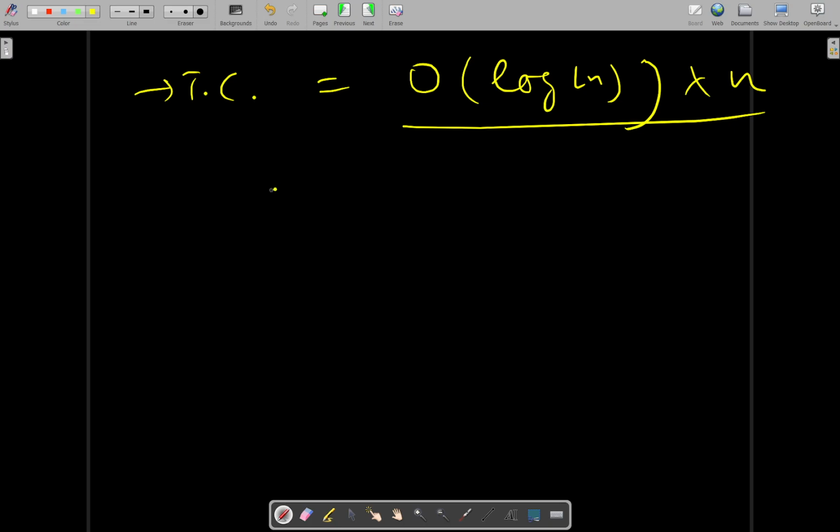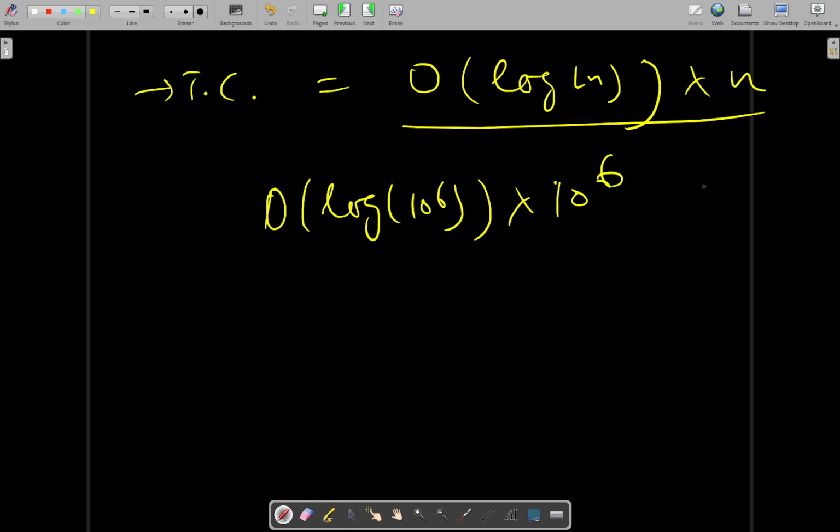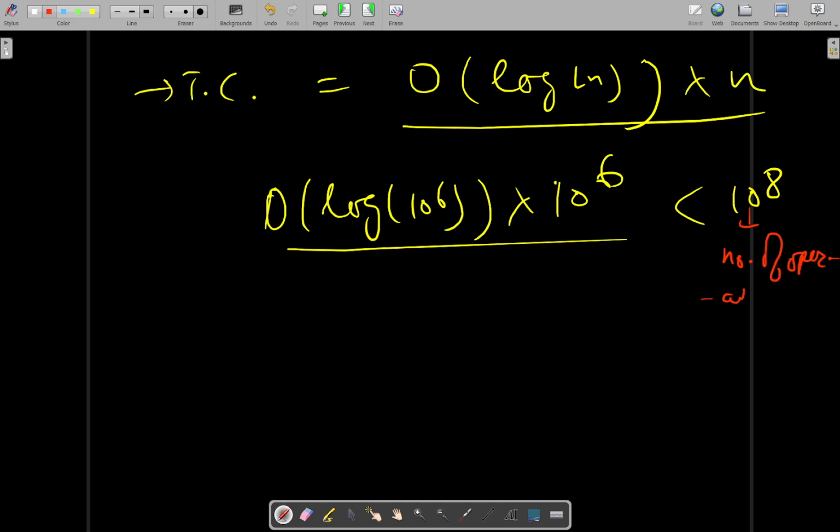So this will be log of 10 raised to power 6 into 10 raised to power 6, which will be lesser than the limit of 10 raised to power 8 number of operations allowed in 1 second.